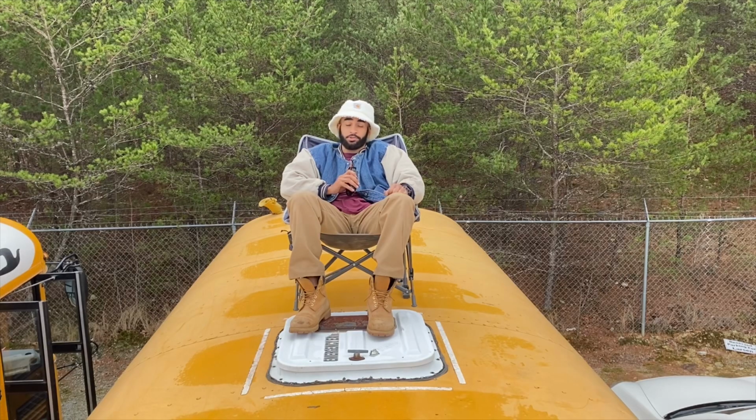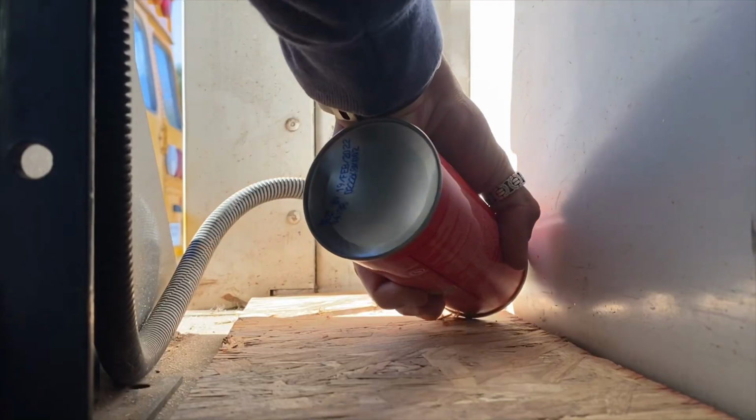The last step is just to screw all the pieces of plywood down and to fill the gaps.